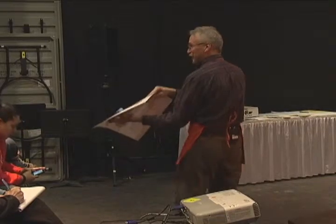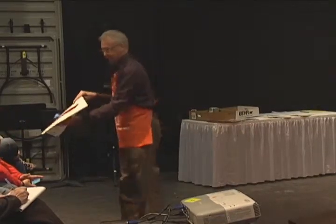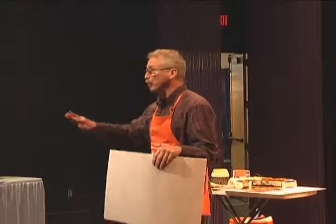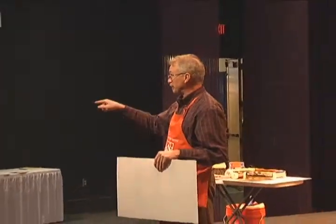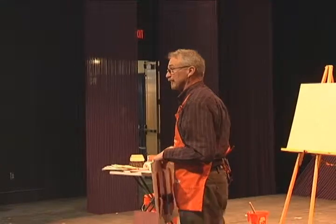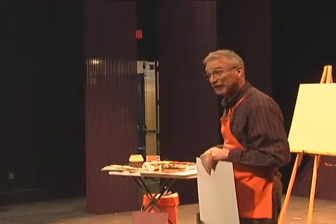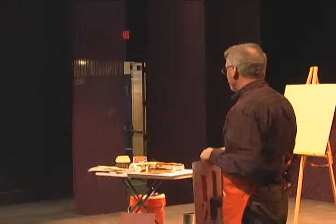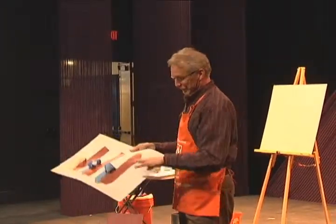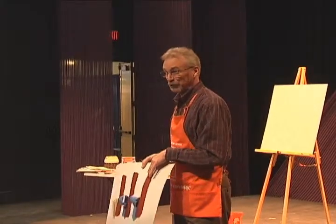Now, the theme I have with this is that I'd rather have a plain white painted room with sharp, crisp lines between the wall and the woodwork than the most professionally designed colors and have this bleeding through or jagged, messy edges. What do you think of that frog tape? Well, very good. Frog tape is as good, if not even better, than the edge lock. It's equal to the edge lock.